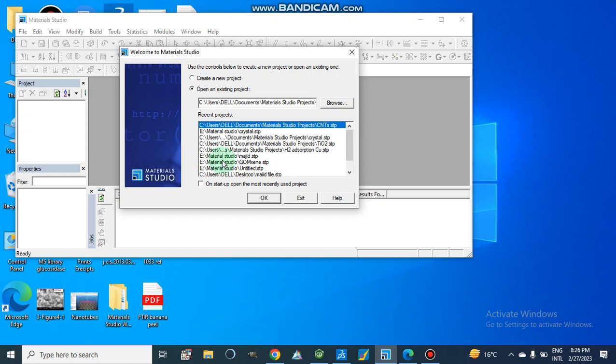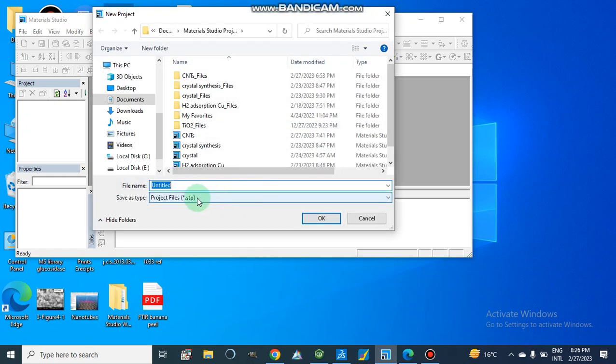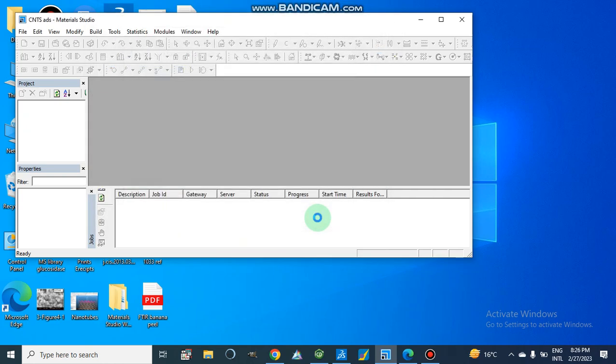So we will take an example. Okay, we are going to start from Material Studio. So we will create a new project. We have some existing ones already, but I am going to make a new one. Here I am going to write the name of our project, and it is carbon nanotubes adsorption. Let's pause. So I have made this carbon nanotubes adsorption.